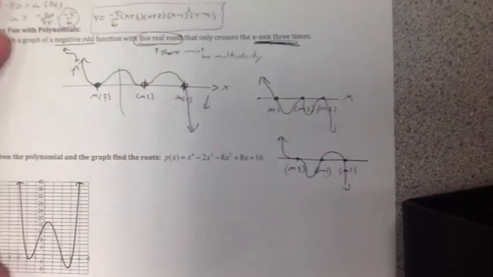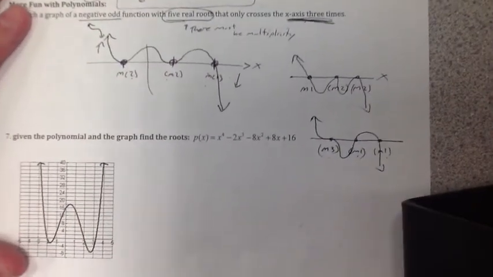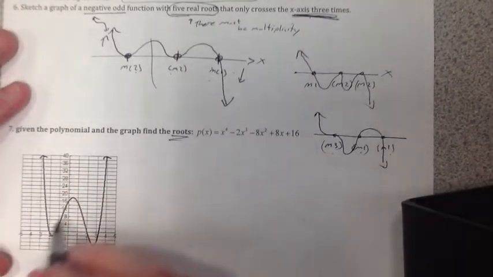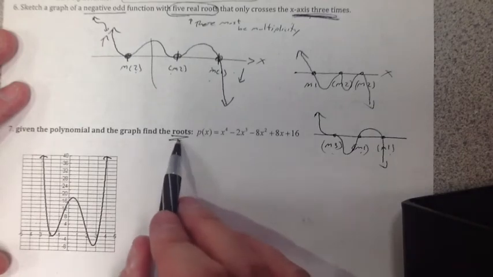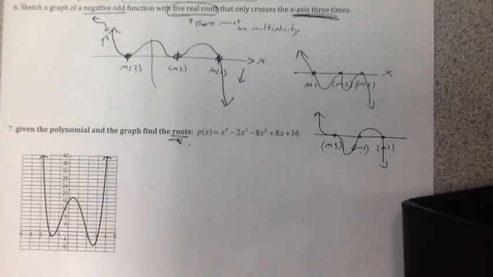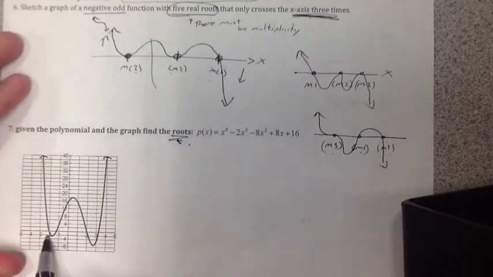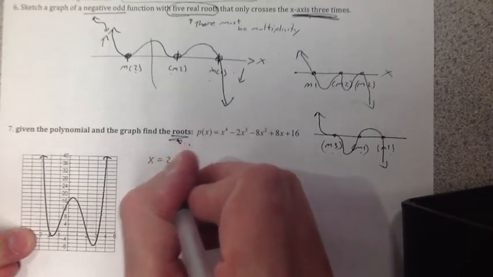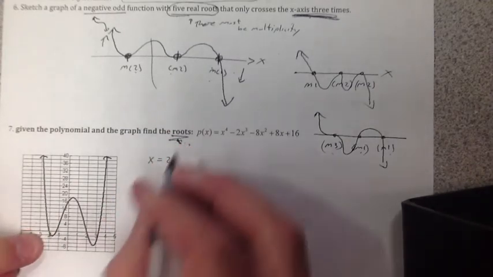All right. Now, the last one we're going to take a look at is, given this polynomial, we want to find the roots. Now, this is going to be a little bit harder. So what we're going to have to do is divide. Looking at the graph, they do give us a couple roots. It looks like one of the roots is 2, and it looks like I have another root at -2.